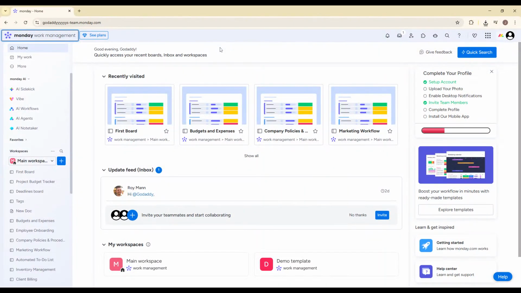In today's video, I'm going to show you how to use dashboards for insights in Monday.com so you can turn your project data into clear, actionable reports in just a few minutes. Dashboards are one of the most powerful features inside Monday.com because they allow you to combine multiple boards, track performance in real time, and visualize progress without manually building reports. If you want better visibility across your projects, this is exactly what you need.